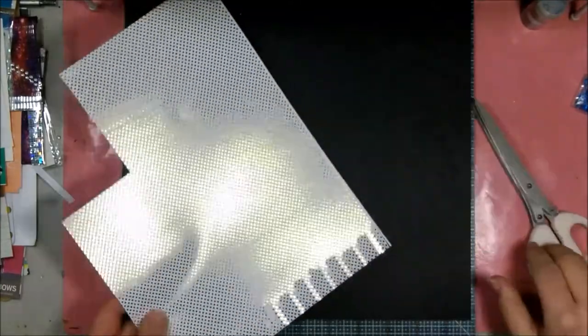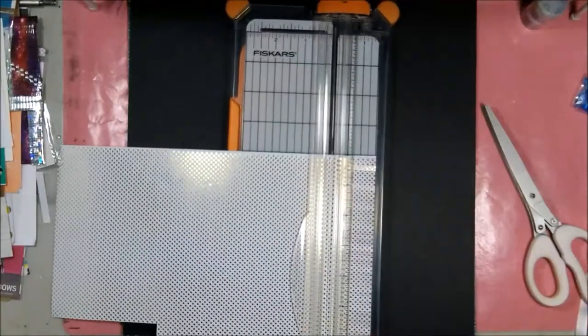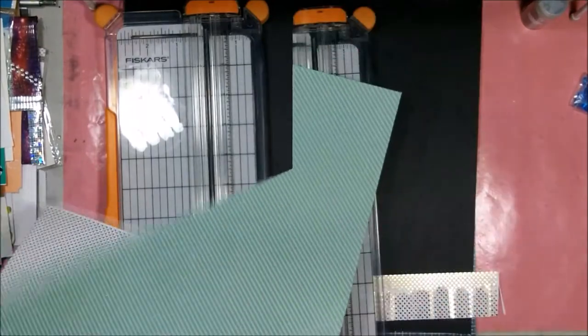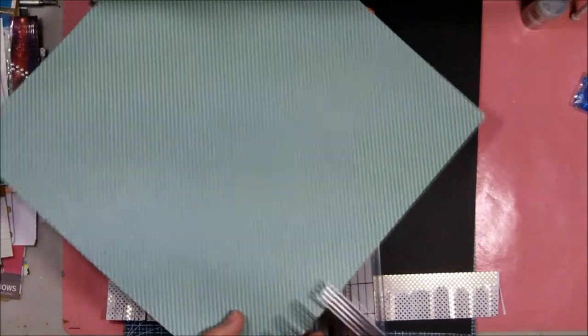Mine happen to be a Martha Stewart product, but they're actually available from a variety of different brands. The Martha Stewart one is probably the easiest to get. You can get it at Joann's, and I think you can probably get it at most of the big box craft stores.